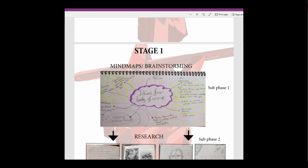This is stage one of my diagram, and a more detailed breakdown compared to the penis diagram you previously saw. So this is the first sub-phase of stage one, which usually involves brainstorming or mind maps. So the work I'm talking about here is my HSC work, and originally I didn't really know what to do. I was kind of just going for marks. I just wanted something good. Wasn't really that interested, so I just started spitballing ideas.